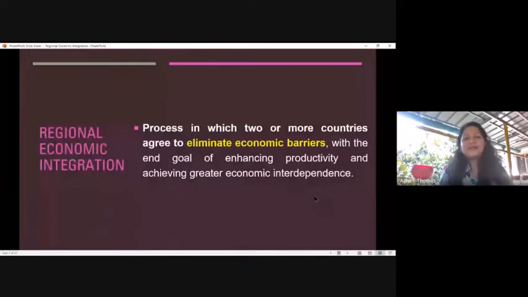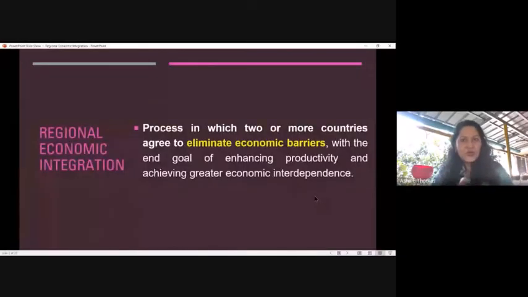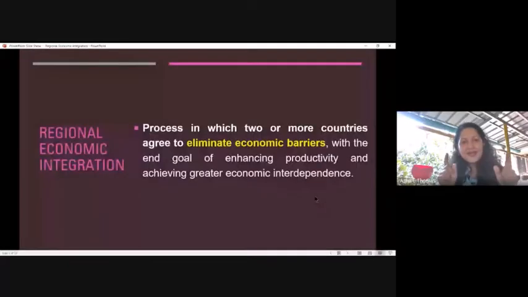If you ask me to tell you in one word what a trade bloc is, it is basically an intergovernmental agreement. That is an agreement between the governments of two nations, or maybe two regions. And what can be the idea behind that trade bloc? Of course, as the word indicates, it will be for promoting trade between these two countries. Maybe India has a trade agreement with Japan for the export of cars from Japan to India.